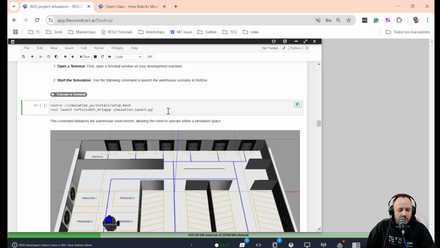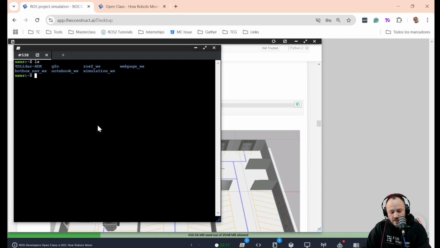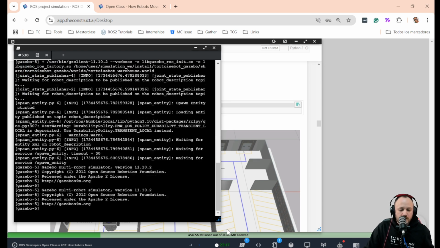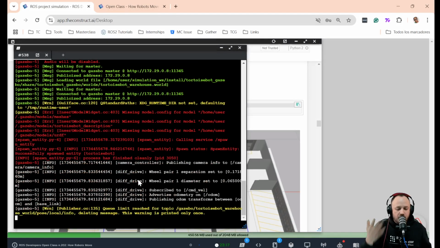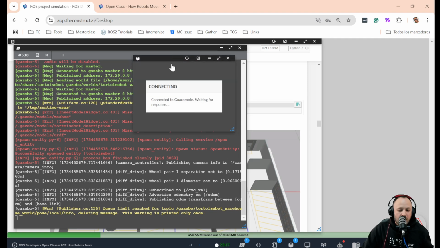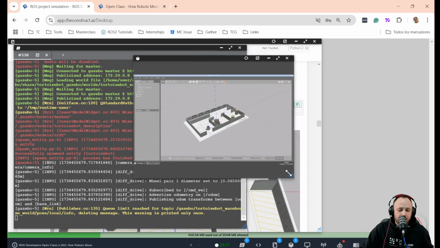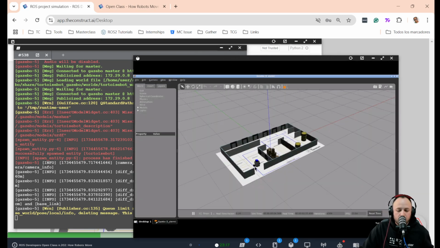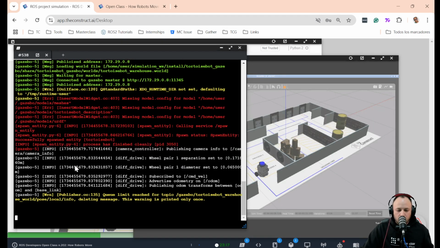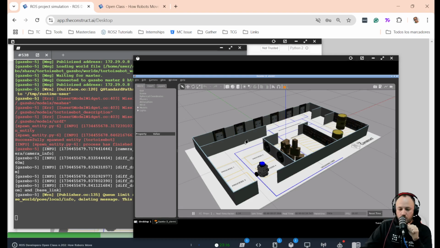In this case, we want to execute these two commands, so the easiest way to do it is to just select the commands, copy them from the notebook, like this, and then go back to the terminal and paste them, okay? Then you press Enter to execute the ROS 2 launch command, and the simulation processes are going to automatically start. After a few seconds, as you can see on my screen, the simulation should appear here in the ROSject. You can make it bigger to have a better look at it. So everybody, let's go ahead and execute, and start the simulation, all right?